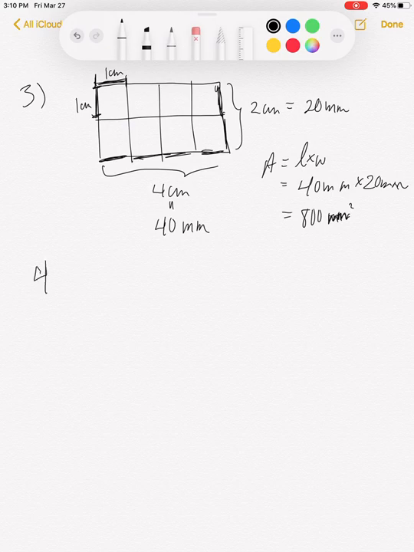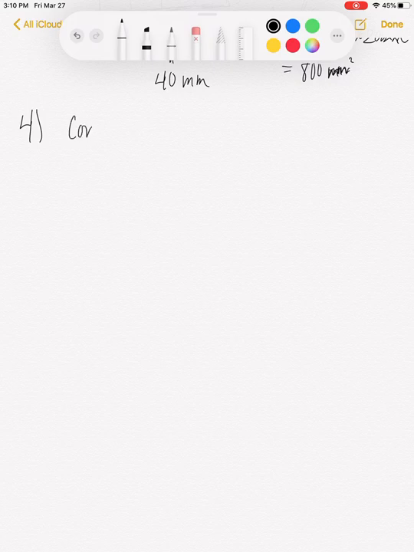Number 4, a little bit longer. This is the actual conversions. Okay, so we want to convert 2.45 meters squared to centimeters squared. Okay. So there's 4 ways to do this. Way number 2 and way number 4 are similar, but way number 1 and way number 3 are also similar, and I prefer way number 3.